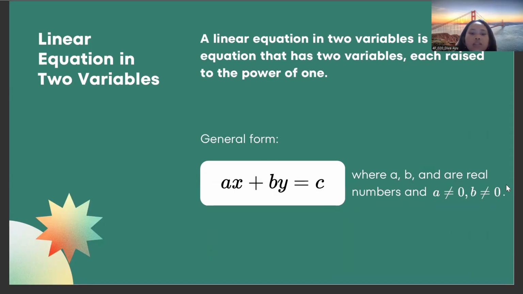Okay, next, let's move on to a linear equation in two variables. A linear equation in two variables contains two variables, usually x and y, and both variables have an exponent of 1. The general form is ax plus by equals c, where a, b, c are real numbers and a, b cannot both be 0. This equation represents a straight line on the plane.